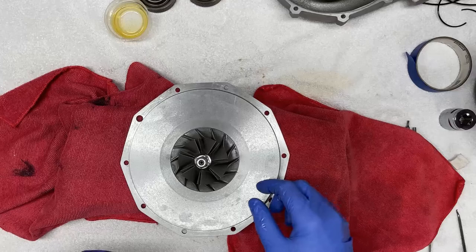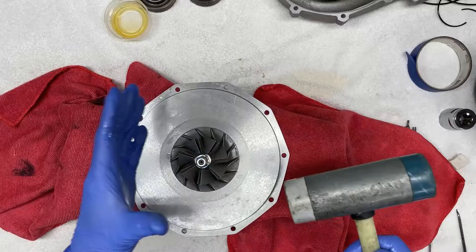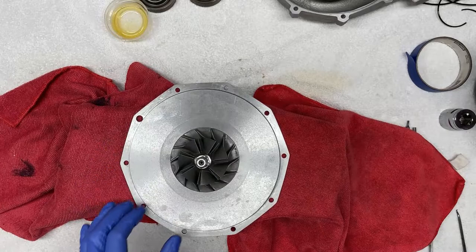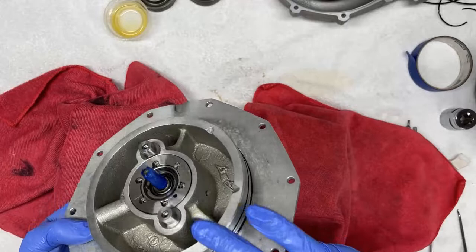Obviously, you want to be careful not to damage the impeller edges or the blades. So be very cognizant of that. Don't use a hammer. Use a very soft mallet to gently tap it. It's better to do multiple small taps than one or two or few large, heavy taps. So this is in. Now what we're going to do is turn this around.